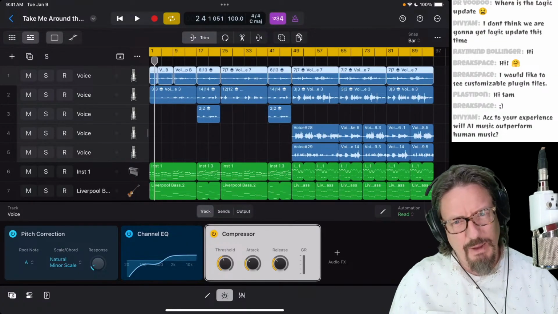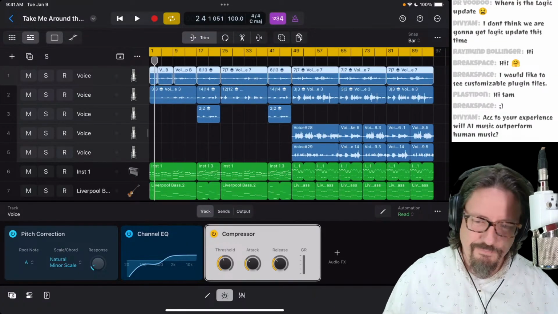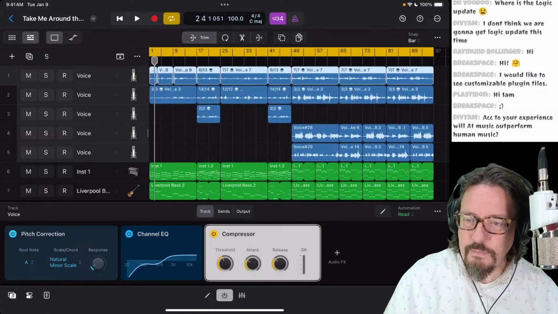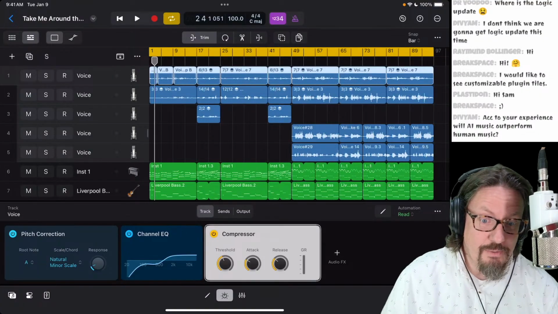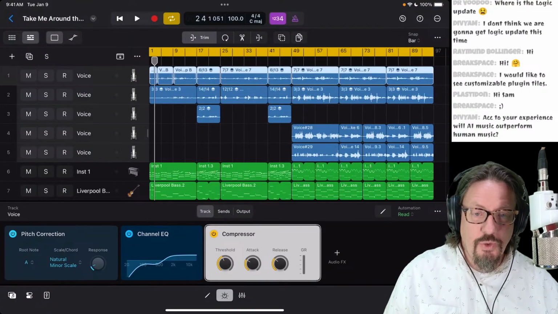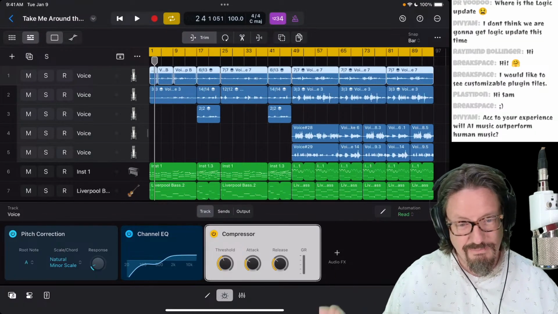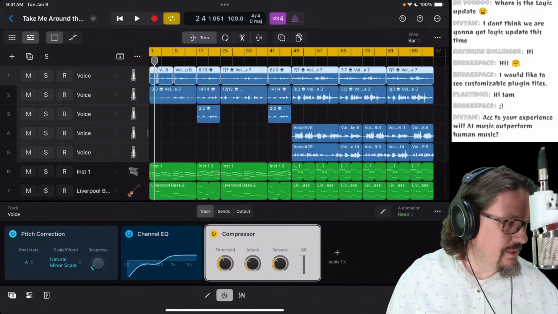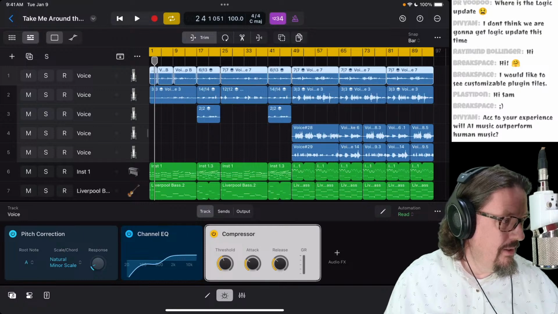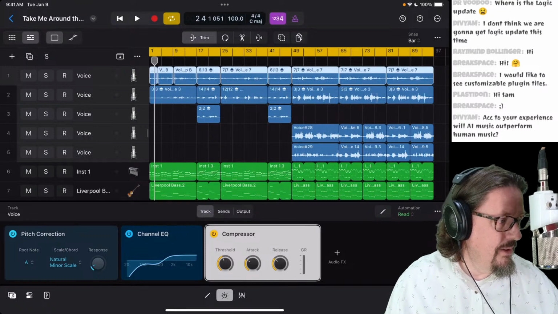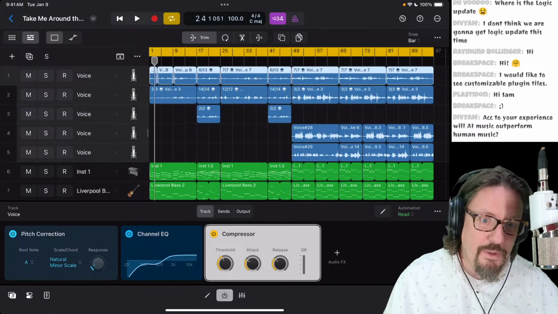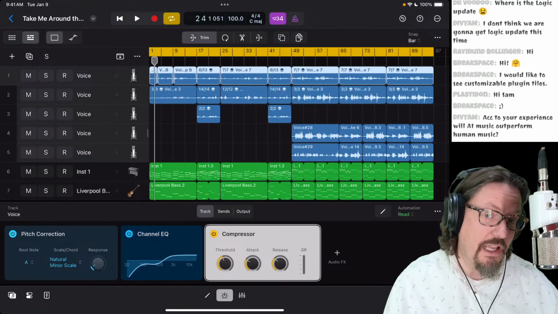Does it help me in my Mac workflow? I don't know. It's questionable, because we don't have them. Now we do have the smart controls. How many of you use smart controls? I use them for very specific things.